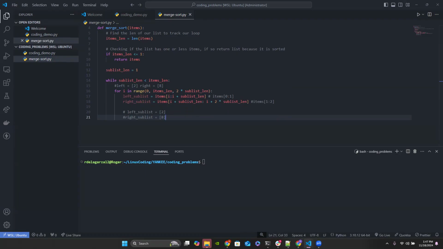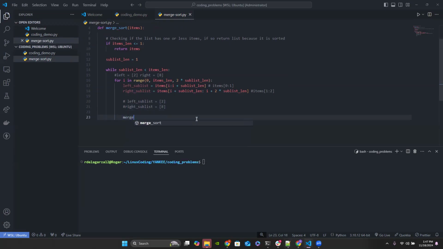Once we have our left and our right sublist, we're going to want to actually do some form of sorting. Now, as I mentioned to you guys before, we are going to use a helper function. It should be something like this, where it says merge sublists is equal to my helper function. And then I would add left sublist in here and right sublist.